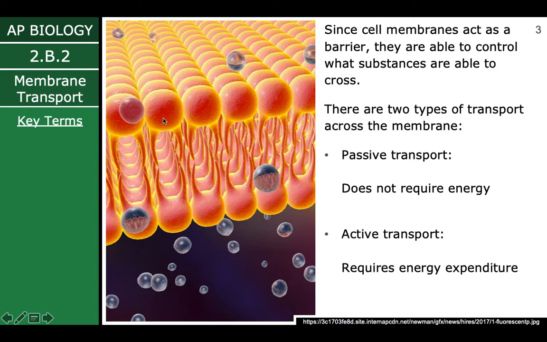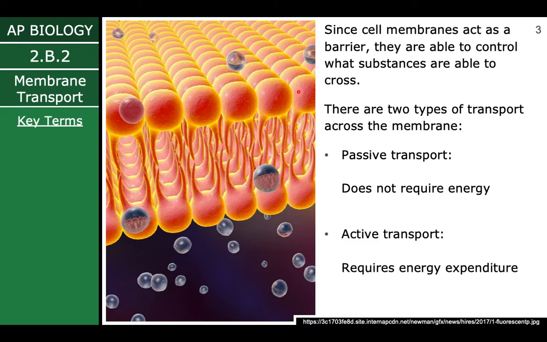Okay, so what I have here is a nice simplified plasma membrane. I have the hydrophilic head right here, and then the hydrophobic tails coming off, and then I have a hydrophilic head down here and hydrophobic tails coming off. Remember that the tails like to hang out with one another and the heads like to hang out with one another. Okay, so in this diagram, perhaps underneath here is the inside of the cell and outside is on top. That's typically what you're going to see with your textbook, but you really should make sure that everything has a label. So it might say intracellular and extracellular, or inside and outside.